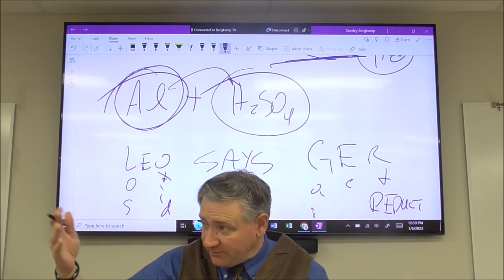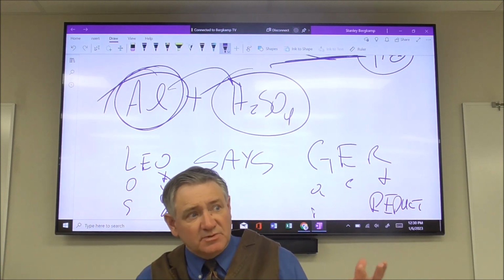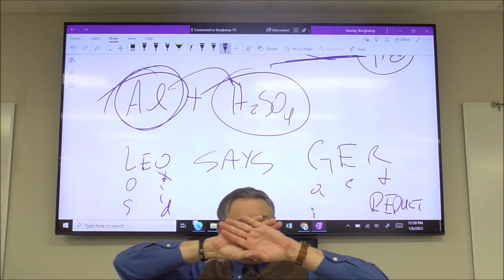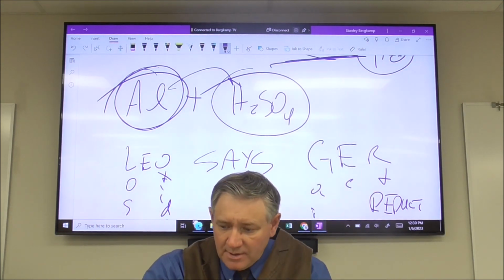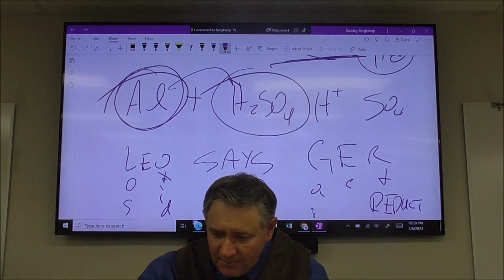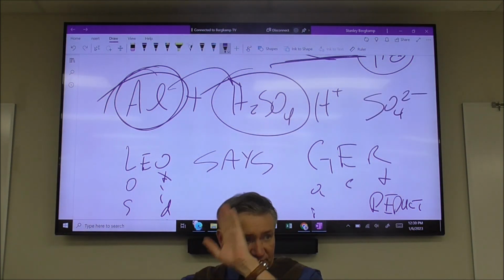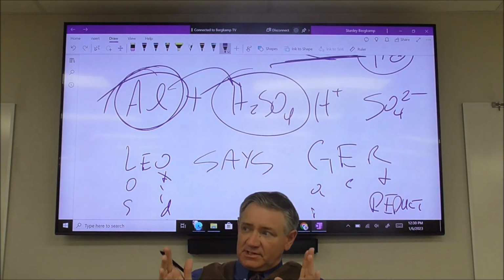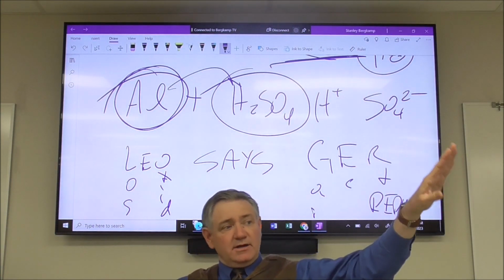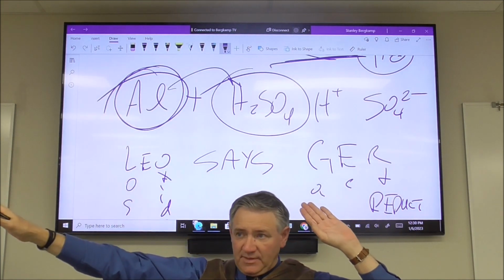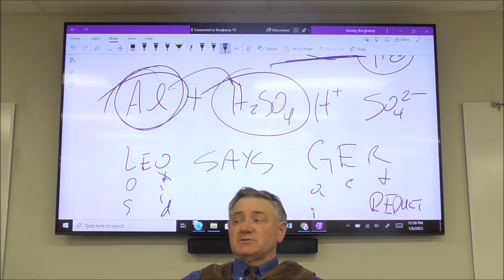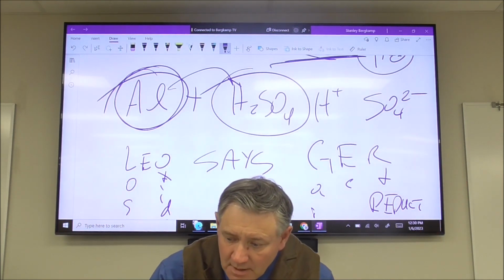Now, this is going to be part of a bigger discussion. Sulfuric acid is what's known as a strong acid. Strong acid means that in the solution, you have hydronium ions off by itself, and then you have the sulfate over there, okay? If something is a strong acid, it's said to completely ionize, which means the hydronium ions go off and the anions go off over here. They're ionized, they're separated.